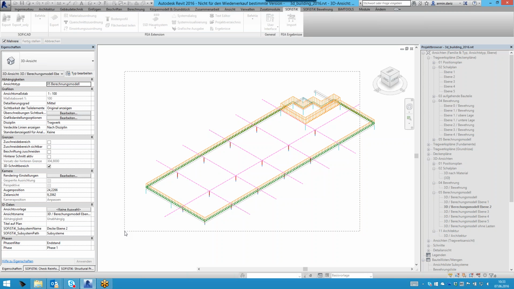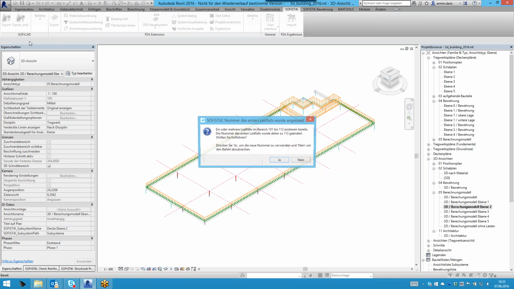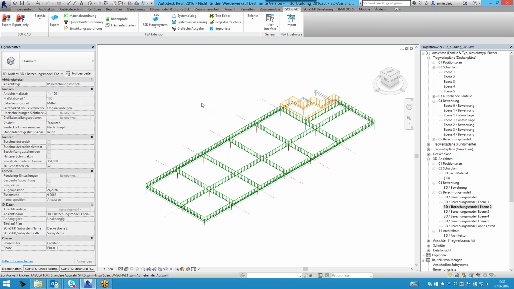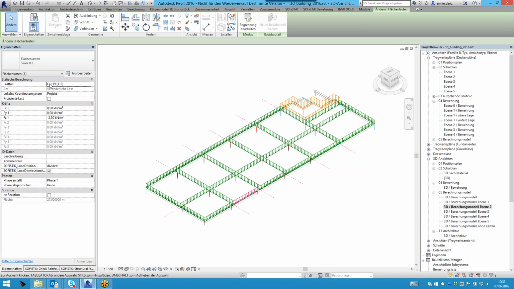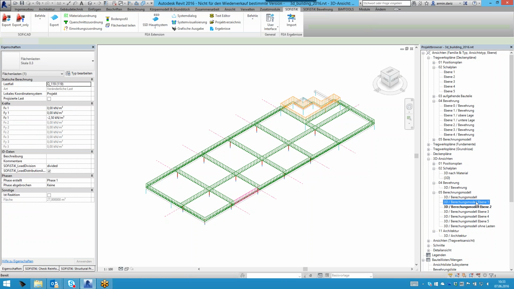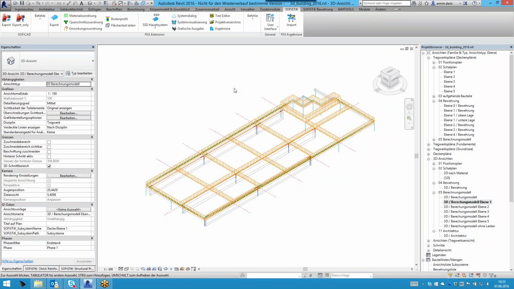The structural engineers can decide to create some model lines for the load division of your load patterning. And when you click on Finish in the option bar on the left top of the Revit UI, you see that now you create some divided loads. You can see here we have all the loads divided with some different load cases. In this case, the load case number 119 is applied for this single part. And this is already done for the floor number 1. So this is the first point, load division for load patterning in a 2D subsystem.